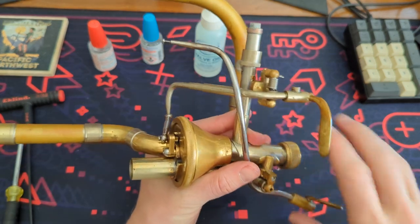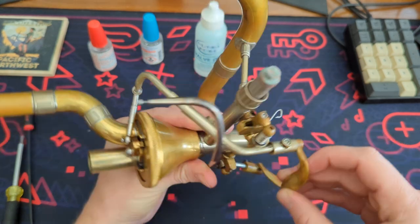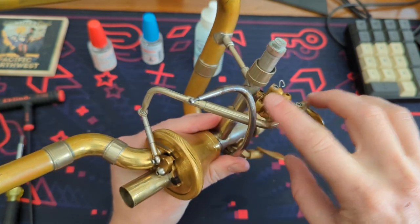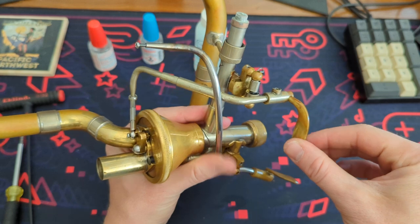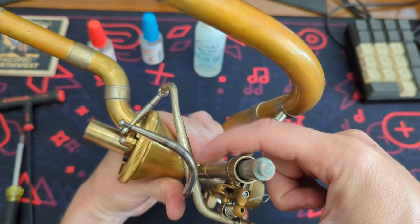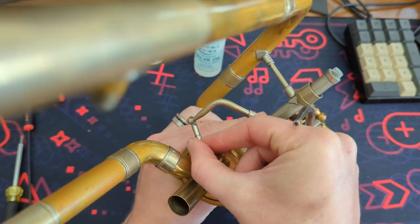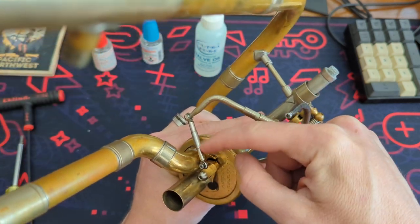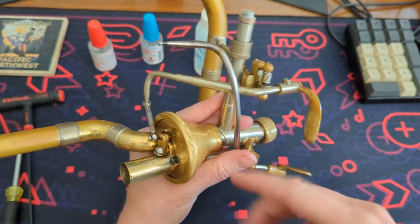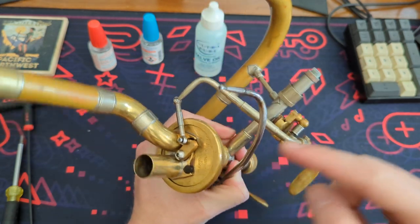There's a lot of moving parts in a linkage paddle. On this instrument, we have an adjustable lever, an adjustable saddle, the saddle itself that this hinges on, an adjustable lever arm here that can also move. We have a mini ball, the linkage that holds the mini ball ends together, another mini ball, the stop arm, and the valve with bearings at both ends. That's about 25 things that can move.